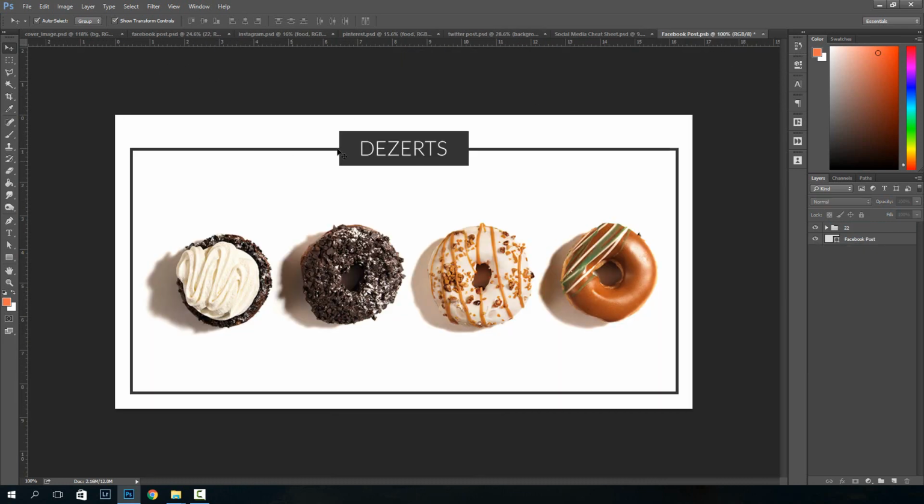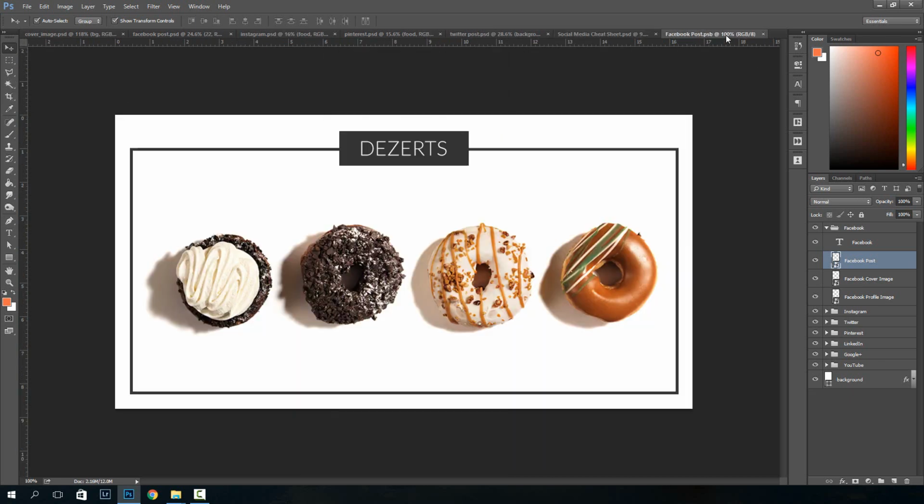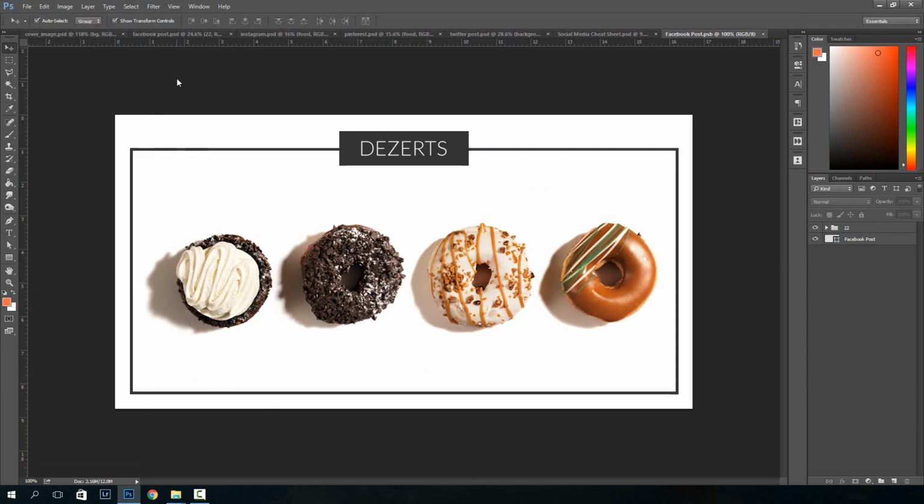Now if you want to save it out, you can press Control S and it will save it right here. You can see it right there, and then go again to crop, as I explained in the previous example, but the easy way is to save it from here. So when you drag it, drop it inside, position it, change the images, text, whatever it is, go up here to file, save as, and then save it either as a JPEG or PNG depending on your preferences. We find this is a much easier and much faster way.